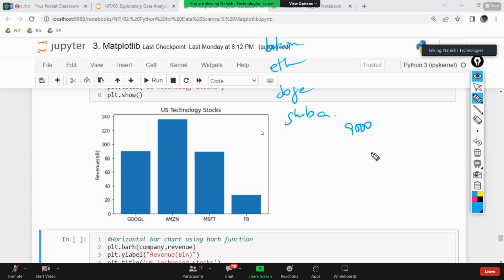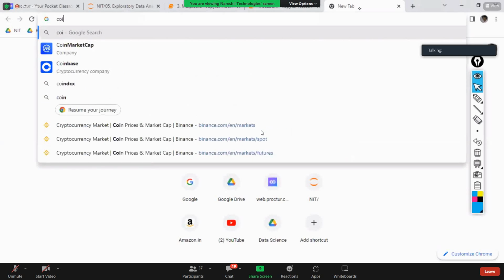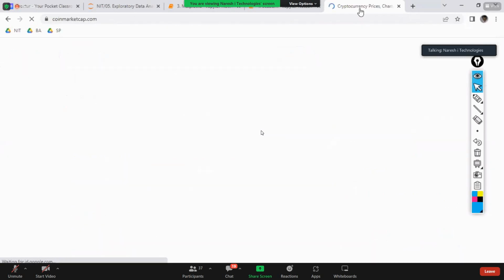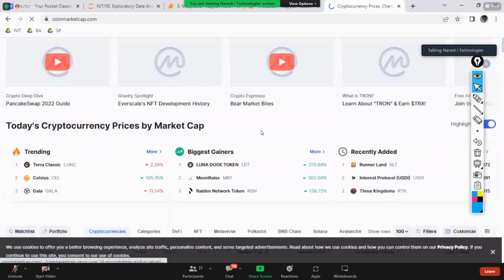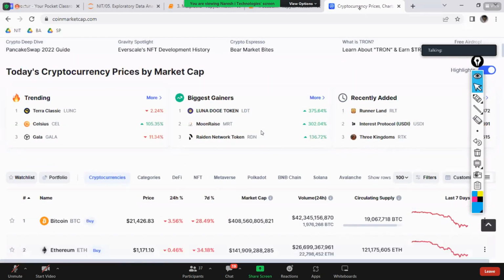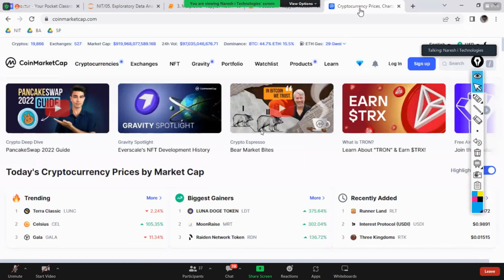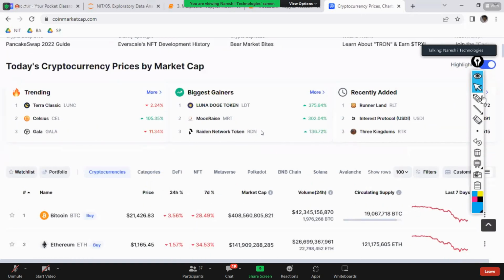And the market capitalization. What is the market capitalization, miss? If I open this, CoinMarketCap is the website. If I open this website, you are having multiple coins. In the world, whatever coins are there, every coin will be here. Now here, if you observe, this total market is, assume, $2 trillion. The total capital is $2 trillion. Out of which Bitcoin itself, the Bitcoin market cap is this one, approximately 408 billion.